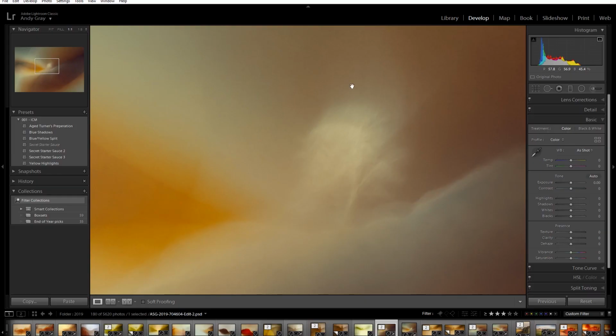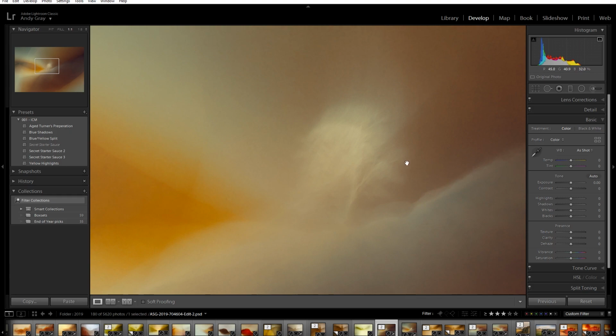Right, as you can see from this image, it is pretty flat. I've zoomed in here onto the tree. This is at Sycamore Gap on Hadrian's Wall, and straight away I'm just going to play with the texture slider. I'm going to whack it far up to the right, and hopefully you can see that that is giving the tree a lot more edge and a lot more structure to it, which is quite a help, because without it, as I return this back to 0, it's quite soft.